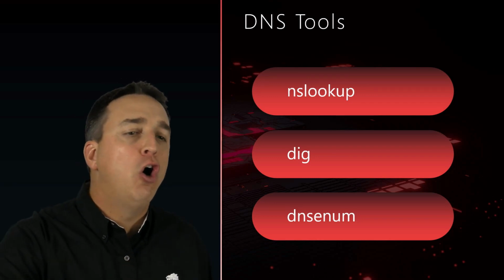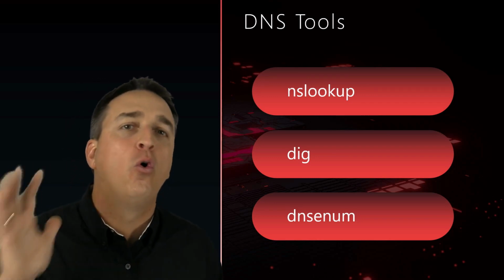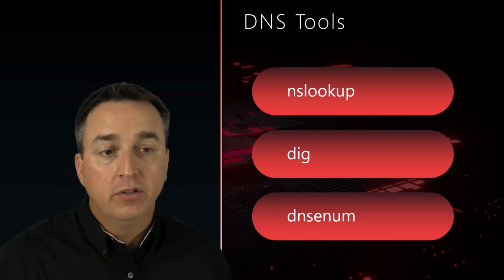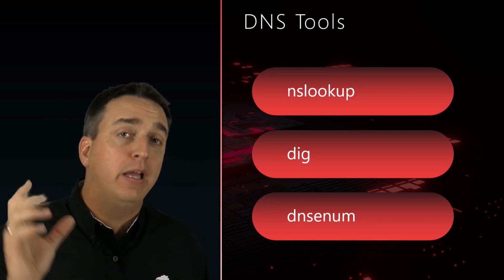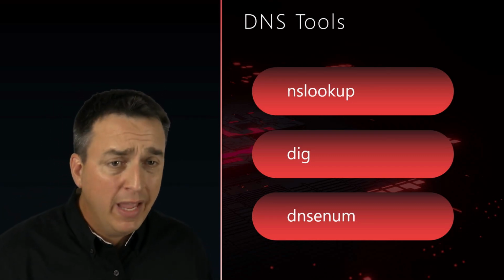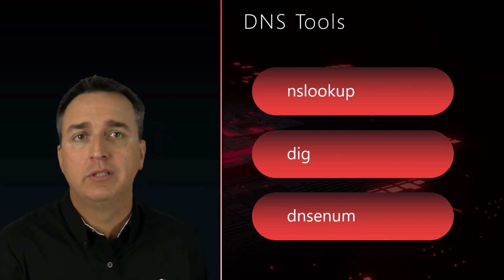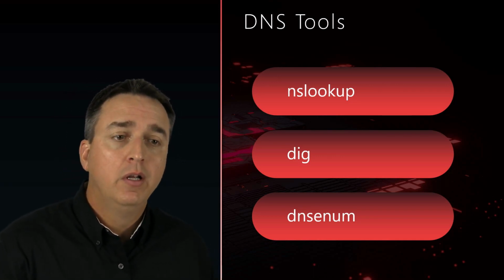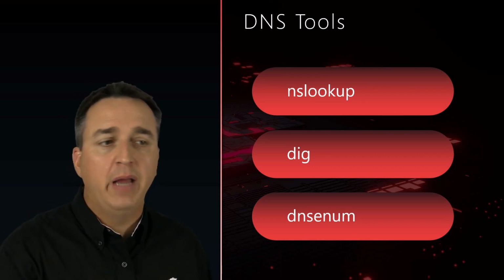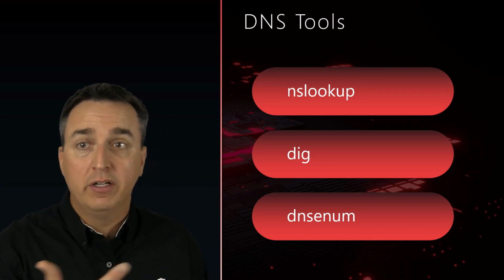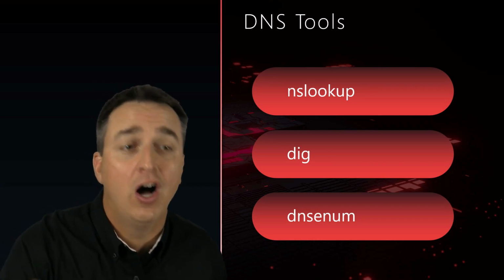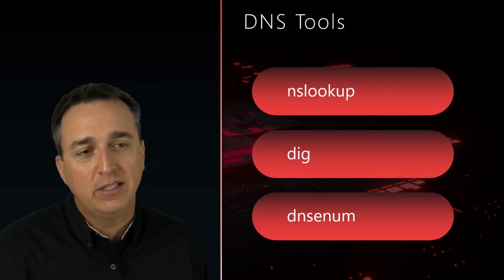I can get all the public DNS entries for that given domain name by using DNS enumeration. So yes, I'll be able to get a listing of all the publicly available resources that exist on the internet for that particular domain name. It also interfaces with other tools, like, for example, the Whois tool, and therefore we can gather additional information. We can even get information about usernames and owners and who-to-contact information as well by using DNS enumeration.